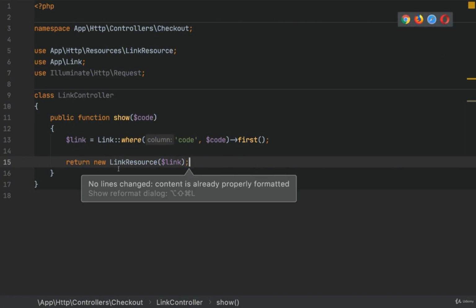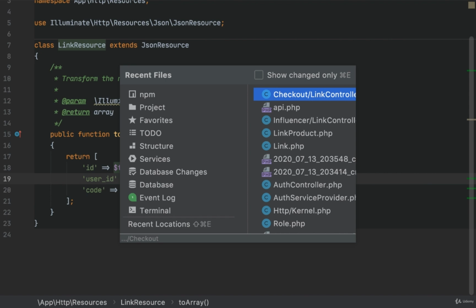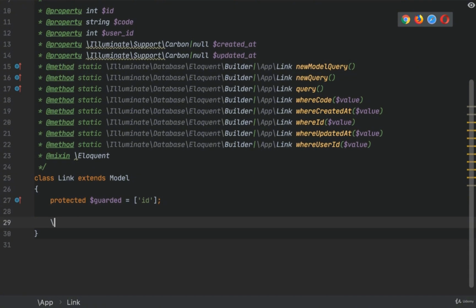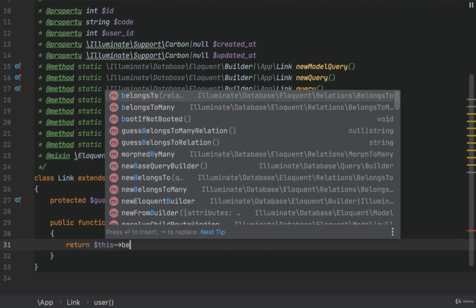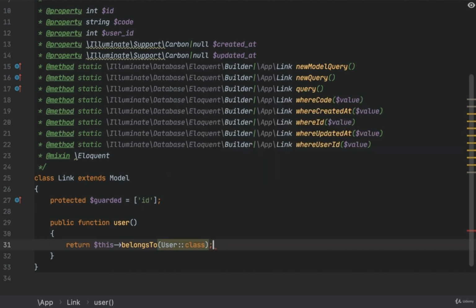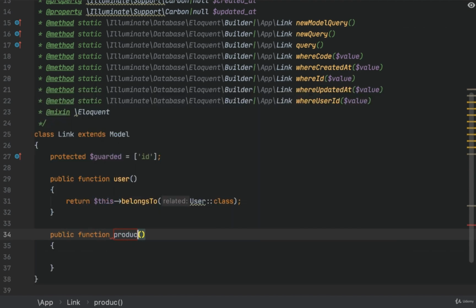We'll still need to make some modification in the link resource, because we need more information for the users, and we need also to return the products. So let's go first to the link, and we will add here two connections. First is public function user, return this belongs to user class, and the other one is products.